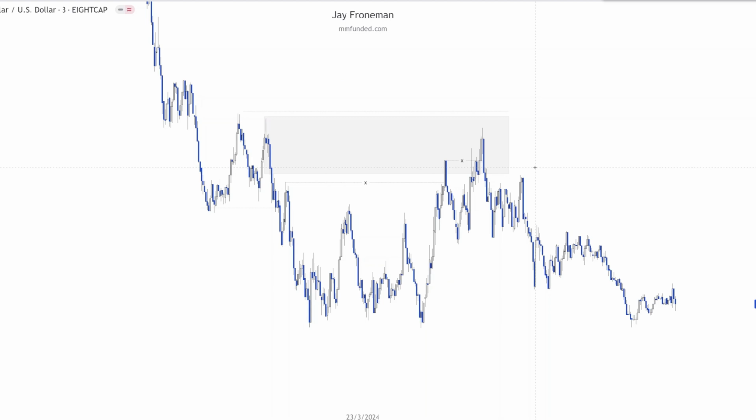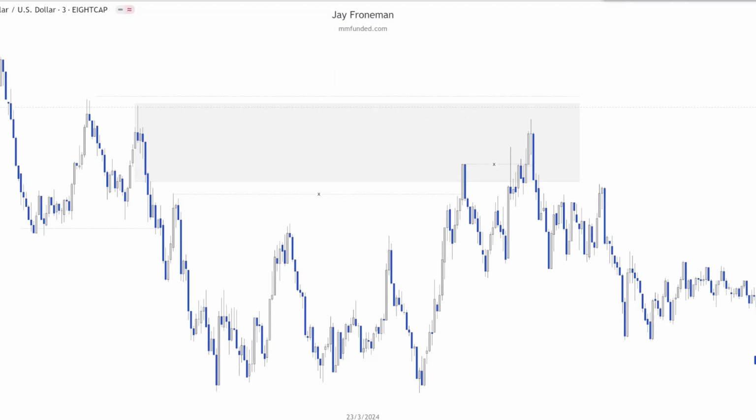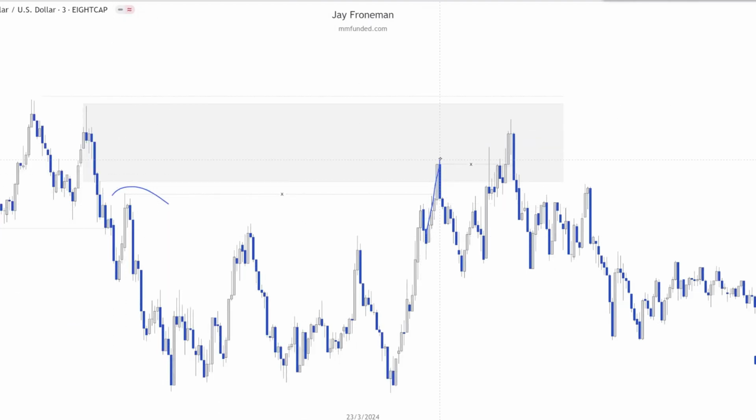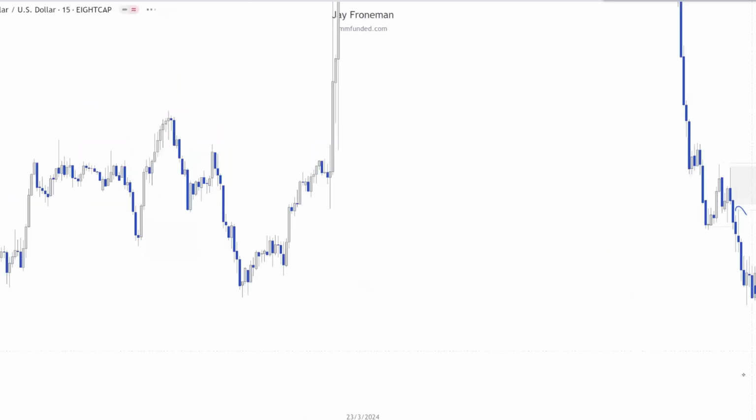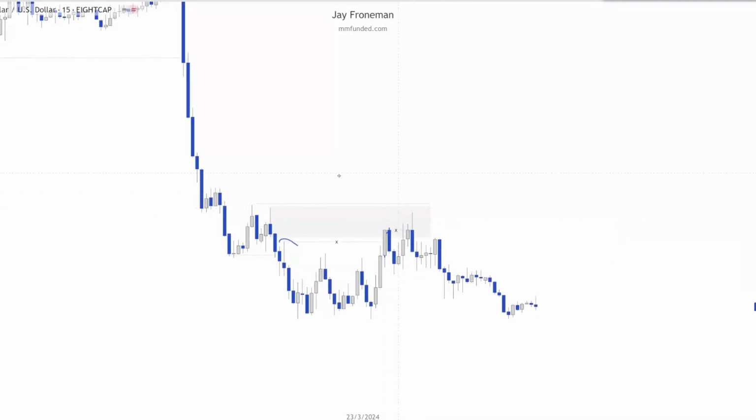Simple rules, really simple, guys. If your entry criteria prints, you execute. If it doesn't, you don't execute, you move on to the next plan. So this is exactly the entry that I took on AUD/USD, as we just discussed in this video. You'll see over here, we had our inducement swept into this POI, quickly coming over to the M15, this exact same POI that we talked about right now.